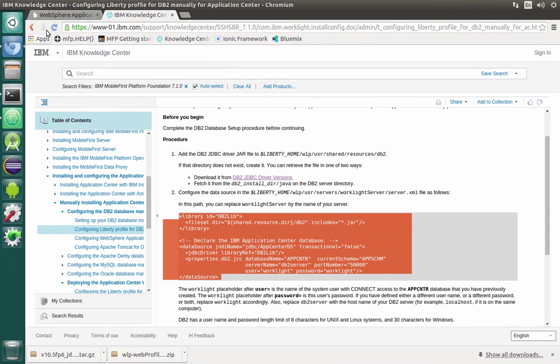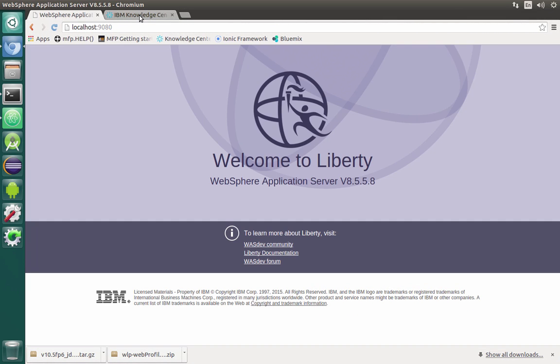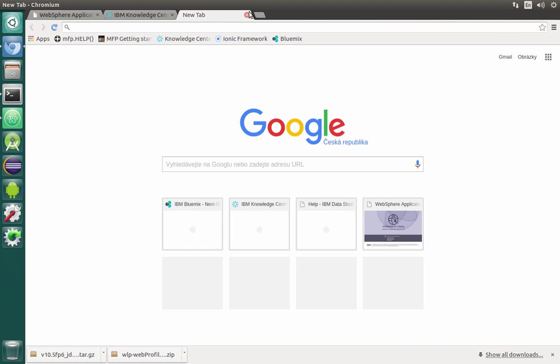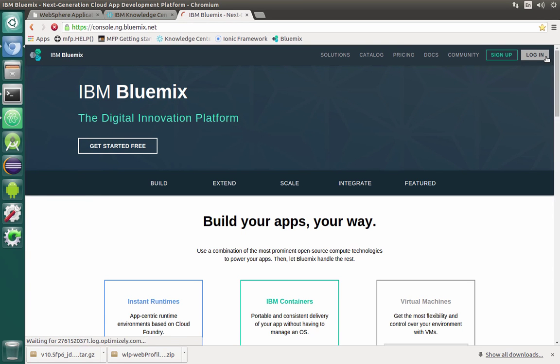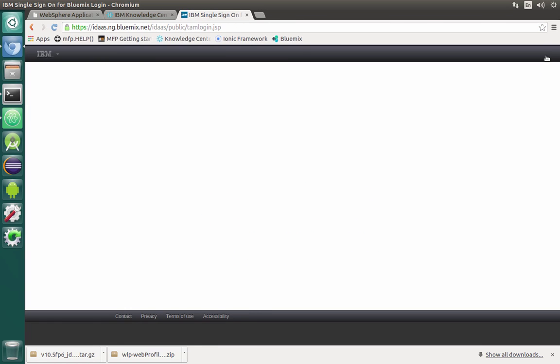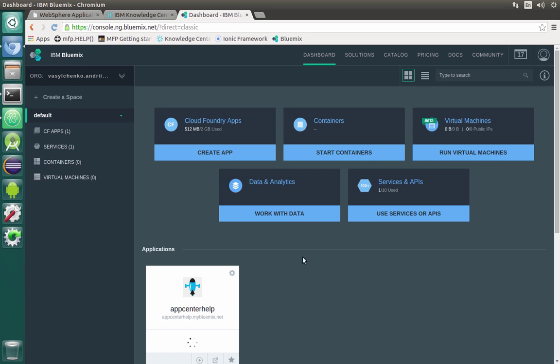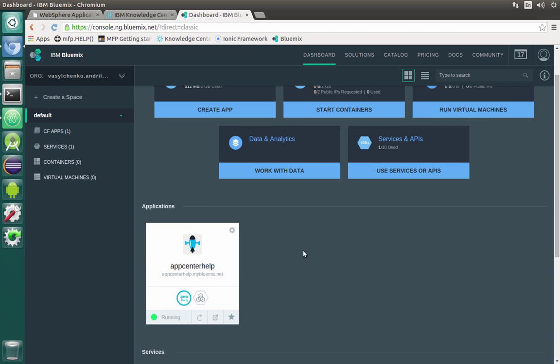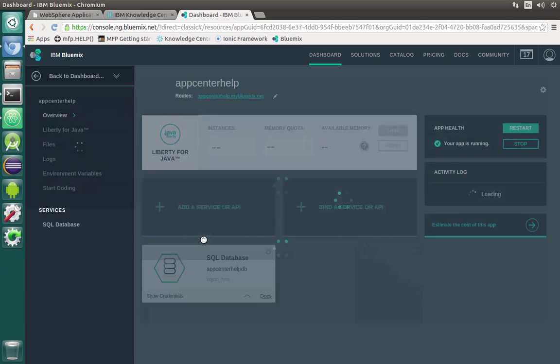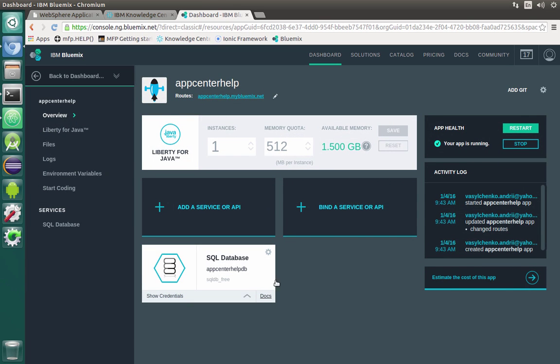So for that, let's go back to browser. And what we will need to do, we will need to navigate to the Bluemix websites and log in inside the console. And now actually we need to go to our application, AppCenter Help as I named it, and again review the credentials for accessing our database.